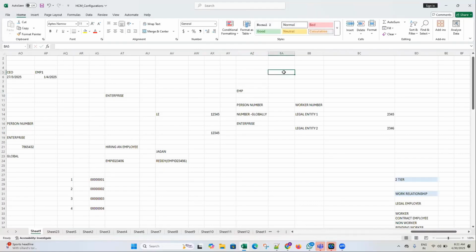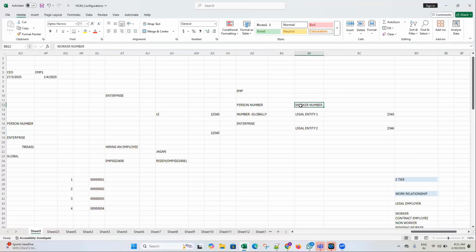Got it? Got it or doubt? Can you repeat once? Coming to this, what is meant by person number and what is meant by worker number? Person number is maintained globally, irrespective of transfers. Person number remains the same.